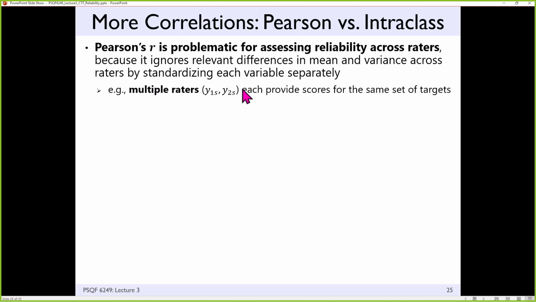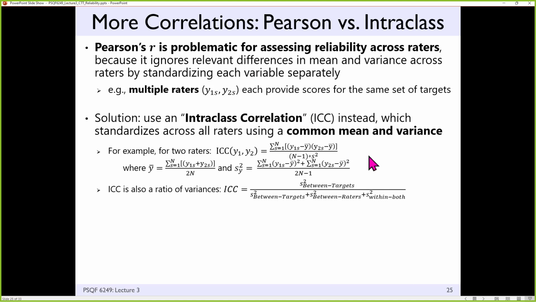So for instance, if I wanted to compute a reliability coefficient across two different raters, so I have two people, they're each providing some kind of judgment about a set of items for the same set of subjects. Pearson correlation as a reliability coefficient is not the right choice for this, because in Pearson correlation, it standardizes each variable to a z-score, and then it computes the relationship between those z-scores. But if one rater is systematically higher or lower, those differences are gone from Pearson. So if you want to track absolute agreement, which is what's of interest in most cases, you want to do it a little bit differently.